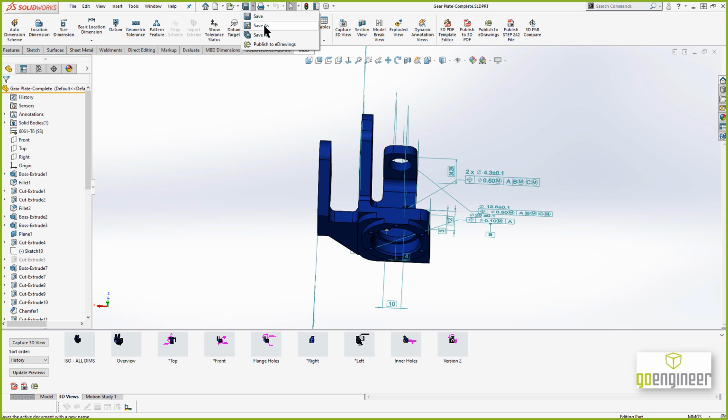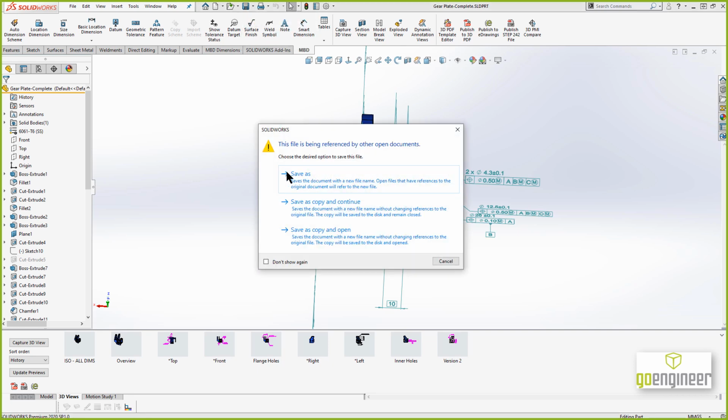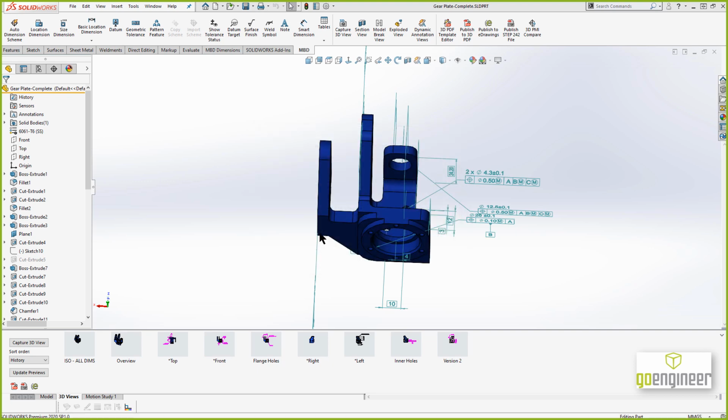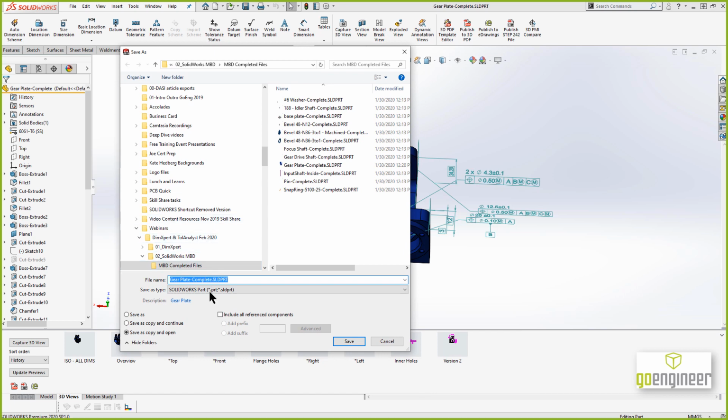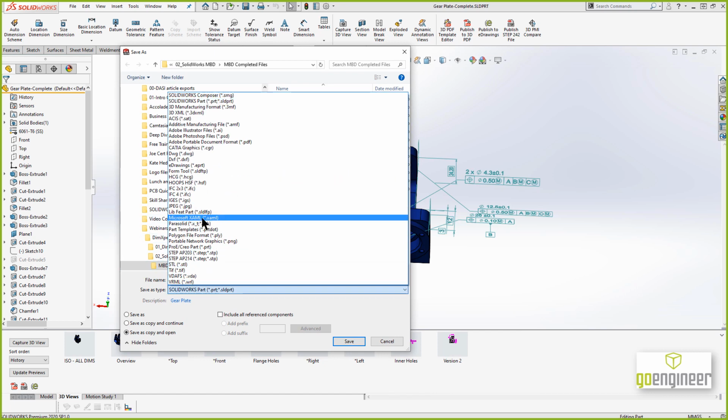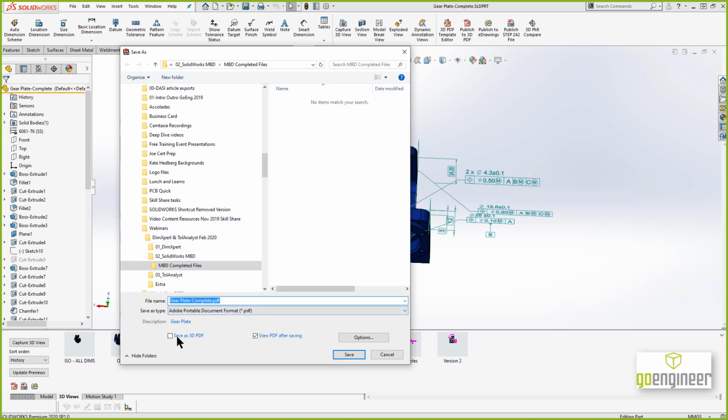Outside of SOLIDWORKS MBD, you can actually take a regular part or regular assembly and do a save as. We'll just do save as open there. But in the save as dialog, I don't know if you've ever done this or not, but you can save a part or an assembly as an Adobe file. So if I can find it, there it goes. And then you just turn on save as 3D PDF.